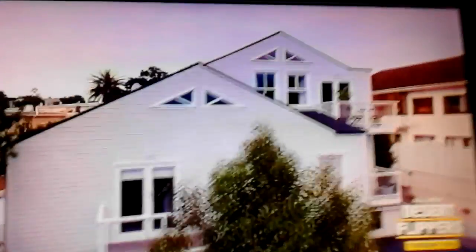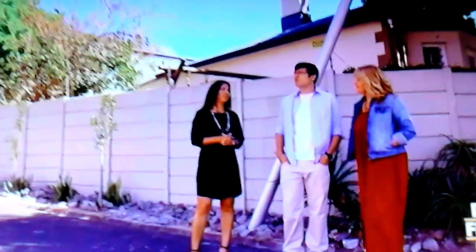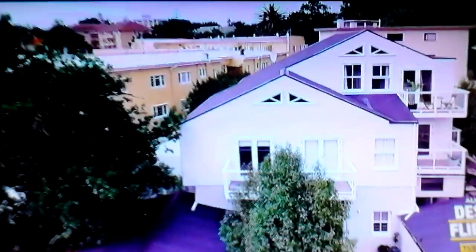I must say, while I'm looking at this place, I wasn't expecting to see anything this beautiful. Alan's really determined that we've got to stay within budget, but I've always been the one in the family to take risks and push everybody out of their comfort zones. One surprise for me is that it's a bit far from work. I think that could be a bit of a problem.